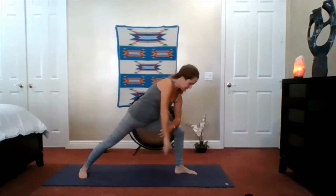Good. Coming forward for modified side angle pose. We have the left forearm lightly resting on the thigh. We'll take that right arm and rotate it toward the back leg. Forward, up.